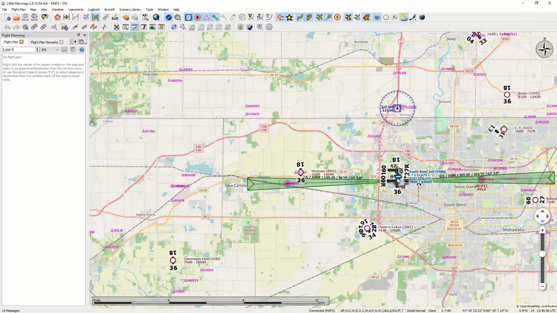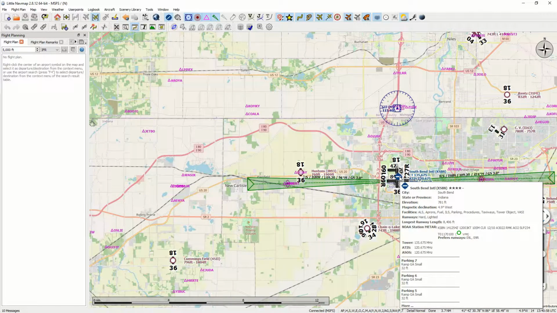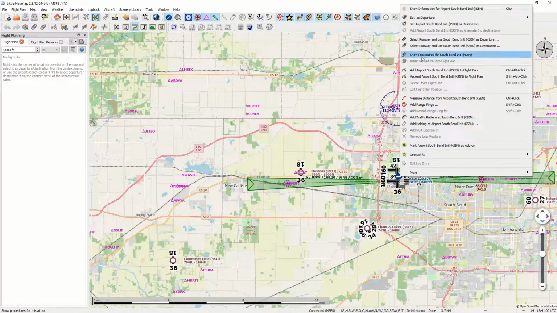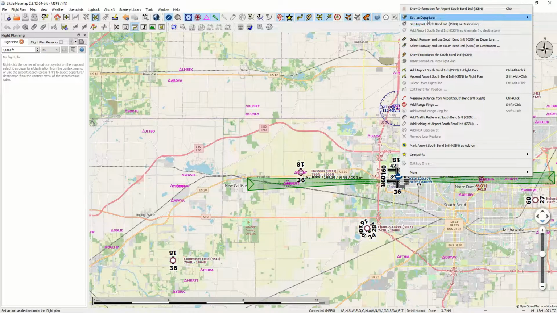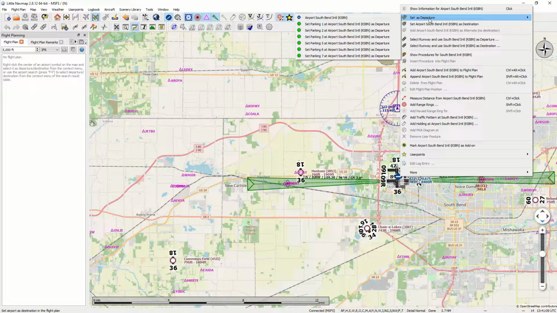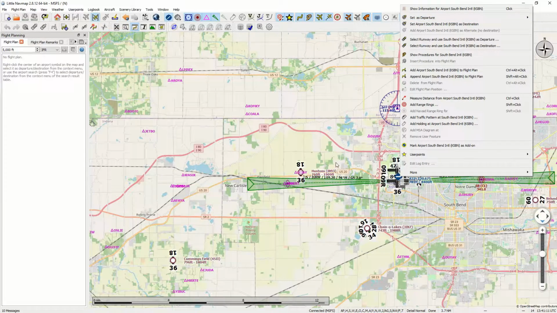So I'm going to right click here, and I'm going to select that airport as our departure, and it should start building a flight plan for us.